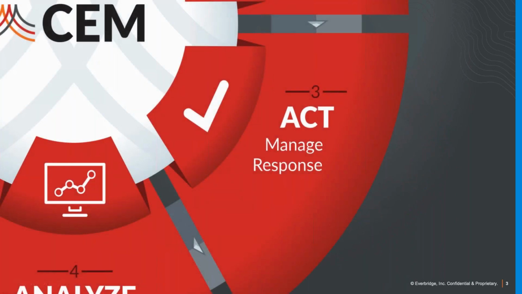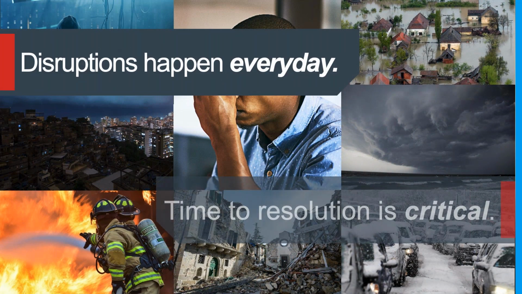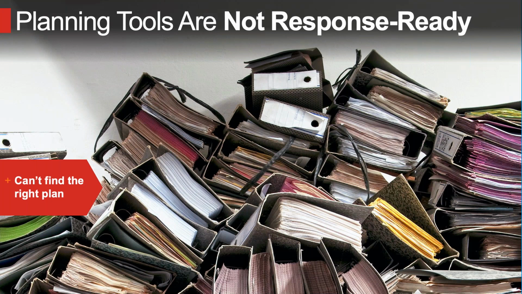So when we're thinking about crisis management specifically, we're talking about how to organize and manage the overall response when you're faced with a critical event. And as we're all aware, these types of disruptions happen every day. Many different types of events are happening globally. And for our customers, it's really important that they resolve these as quickly as they can. When I talk to customers, they often describe very similar problems in terms of managing and orchestrating their overall response.